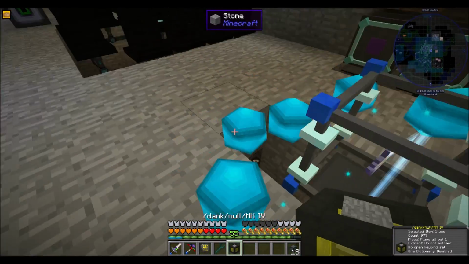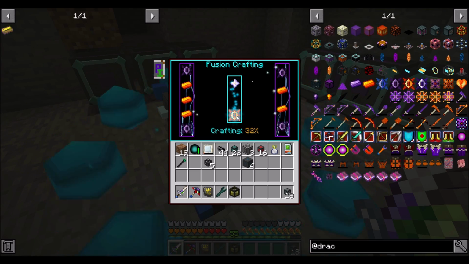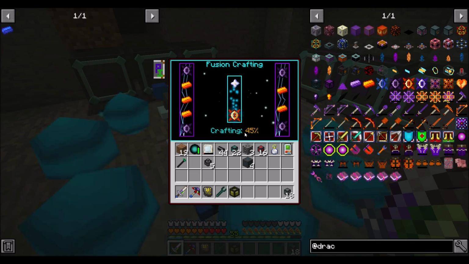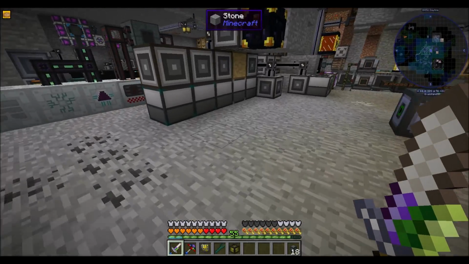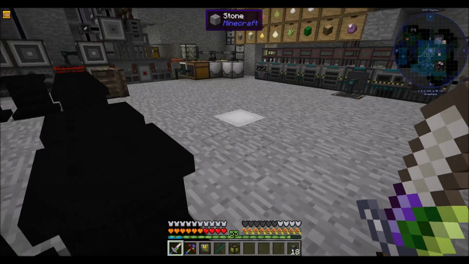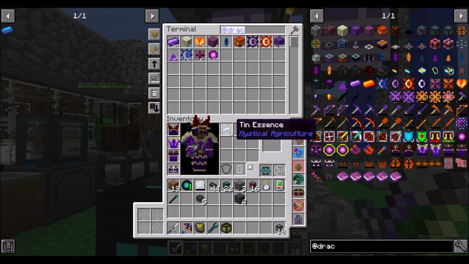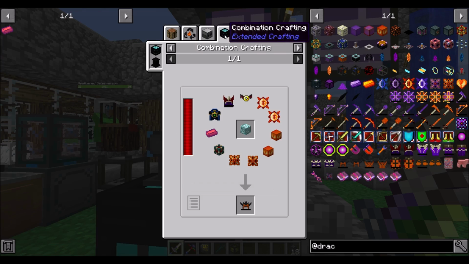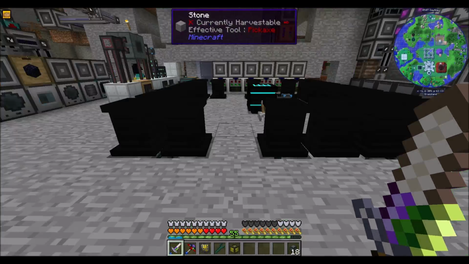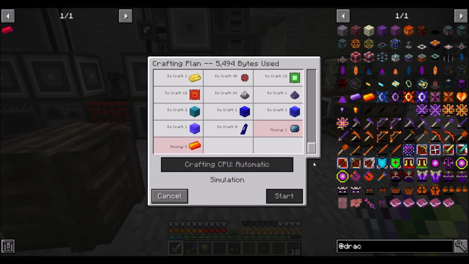Alright, Awakened. That is sweet. Awakened Core Auto Crafting. Booyah! Alright, so with that taken care of, we have the Awakened component. So let's look at this fancy armor that I've got going on and figure out exactly what I need to upgrade these. So I need another Awakened. Right, so let's craft up another one of those, which is going to use a bunch of stuff, but that's fine.